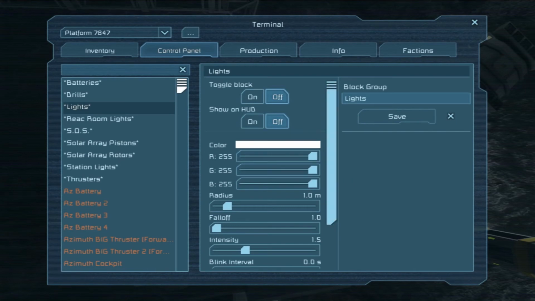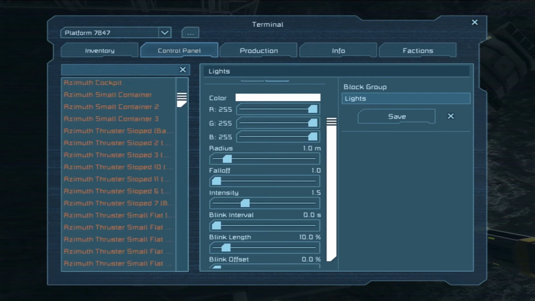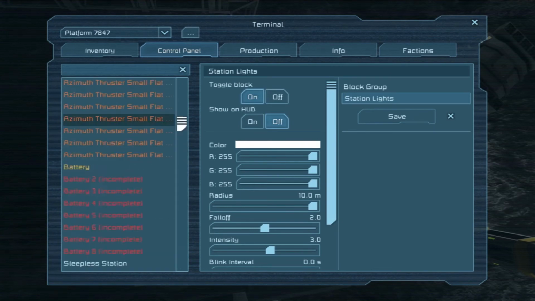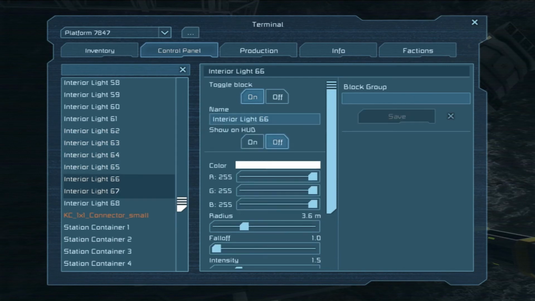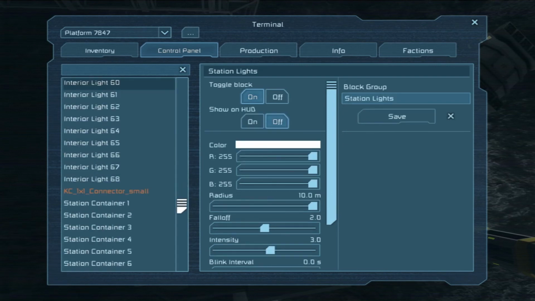Lights. Okay, it should be the last ones, right? Of the interior lighting? Oh, wait. Station lights. So grab that group, and there should be... Whoa, okay. Apparently I added a lot... Oh, there they are. 67, 68, okay. It is the last ones. I wasn't sure about that. I didn't know where those other ones were from. I guess those are all reactor lights. Save that.